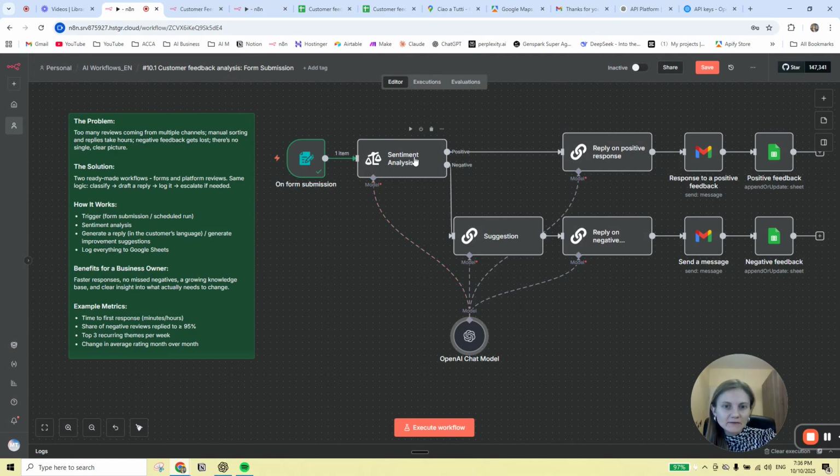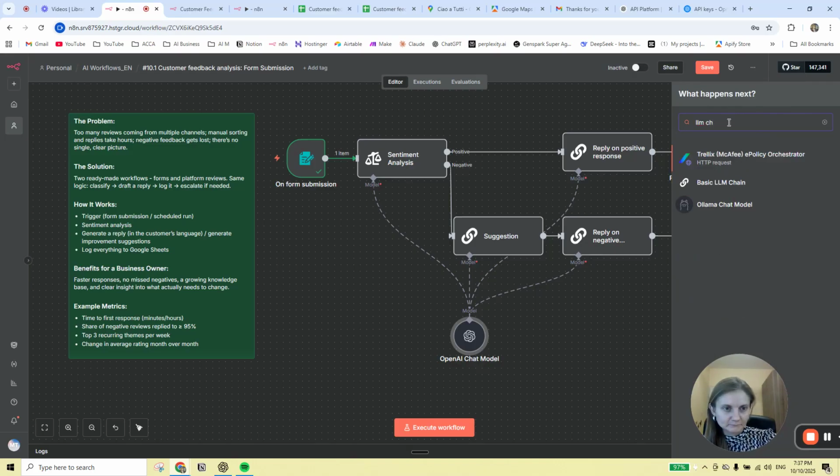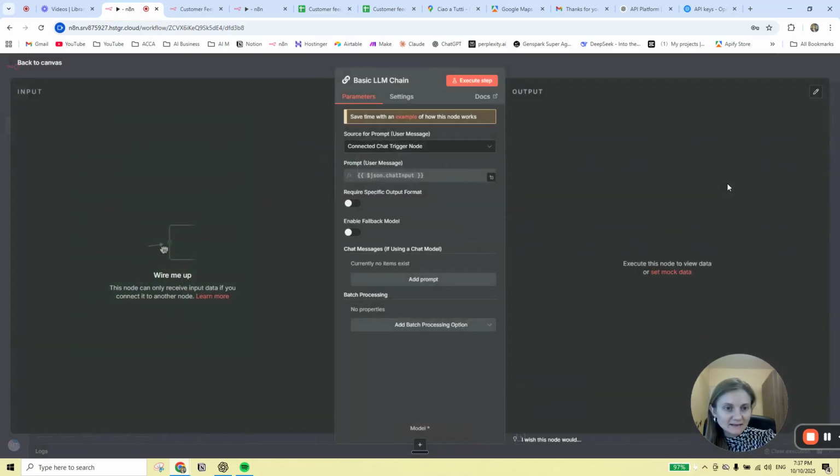And now, if feedback is positive, we need to prepare a reply to the positive feedback. In this case, we will be using a node that is called LLM chain. If we type LLM, you will see basic LLM chain.